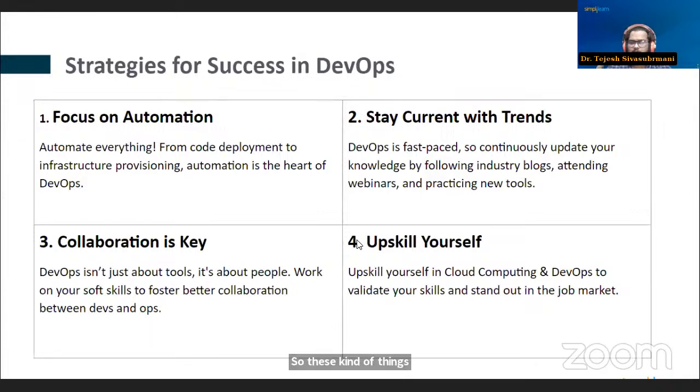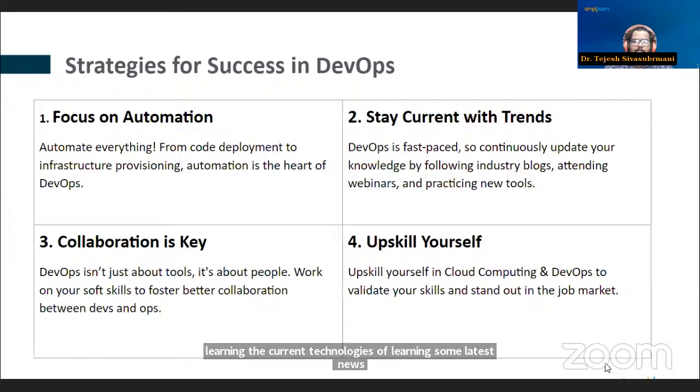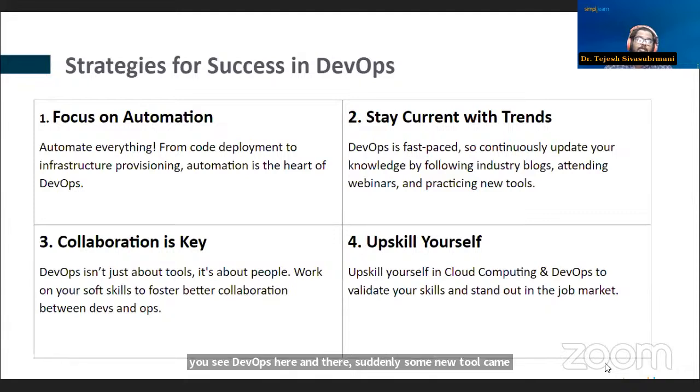And then stay ahead with current technologies, the current trends. Here the trainer, as well as in med, would very strategically encourage you to open LinkedIn or news. Social media you're always allowed to browse, but when every day you spend 5 to 10 minutes on LinkedIn or specific news or blogs related to DevOps or your career, that becomes a habit of learning up to date, of learning the current technologies and the latest news. Because you see DevOps here and there, suddenly some new tool came. How do I use that? Can I better my automation tools? How is the trend? What kind of simple blogs on this service or that service came up? How do I stay with it?